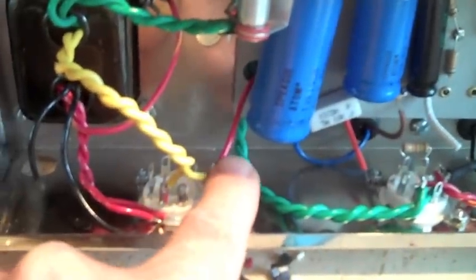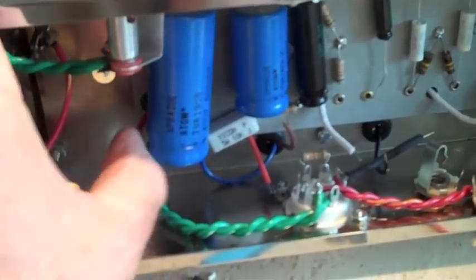My major screw-up — and I guess it pays to have a little bit of extra wire — is this wire coming up underneath the circuit board. There's no way I'm going to take all this apart to lengthen that. I had to put the five-volt supply through as far as I could and hook these two wires together and hopefully that holds up. That was as good as I could get there. It's actually looking pretty neat.